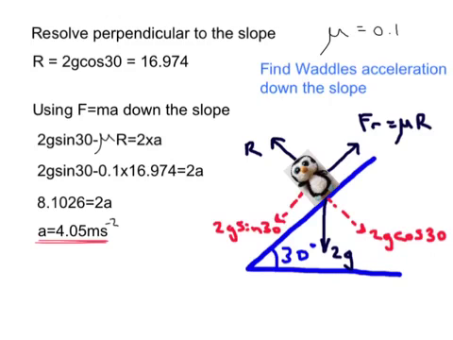So force is this way, we've got the reaction of the slope pushing against Waddle. And these two red forces - Waddle's mass is 2 kilograms. So 2 times acceleration due to gravity, 2g acting down. If we componentise that this way, if that's 30, then this angle here is 30. Because if you imagine the right angle triangle there, 30, 60, that's 30. Because this angle here is 90. So that's 30, so that's 2g cos 30.